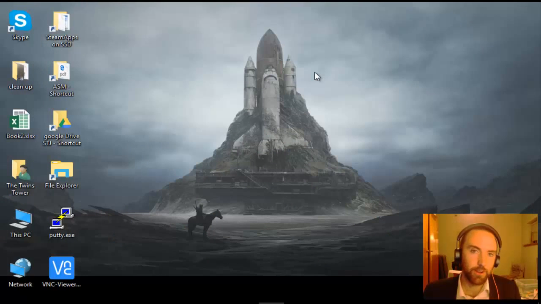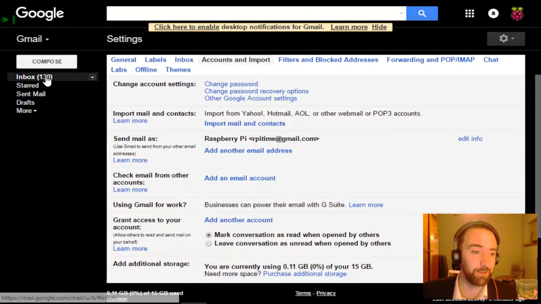So you're going to need a Gmail address to send this to. I'd make a new one because you're going to be turning on less secure apps on this Gmail address, which means you probably shouldn't have your personal stuff going into this. So I made one here. Here's one I made earlier.